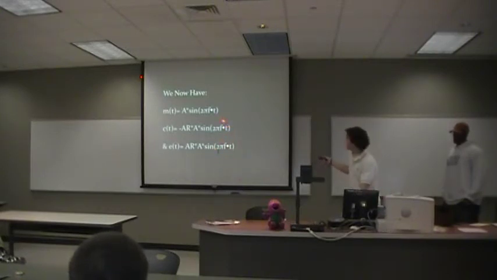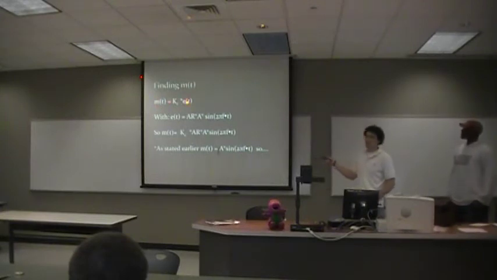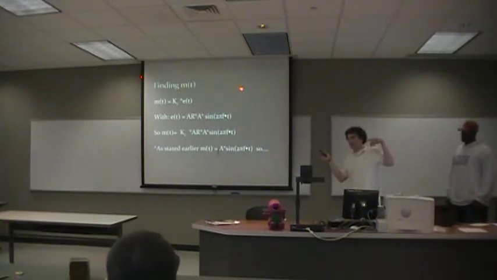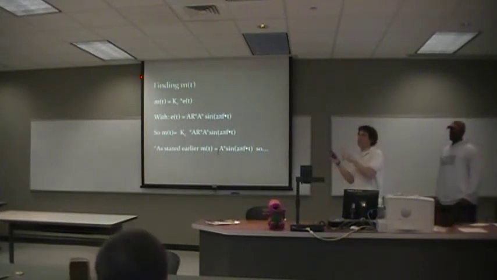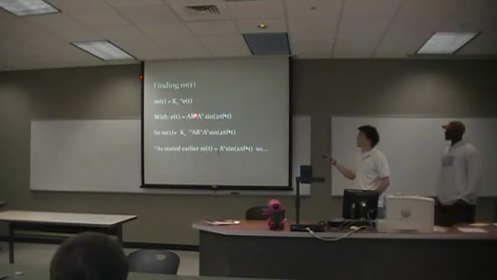So now with our error function, we have a manipulated variable as an input function from the loop diagram. We have Kc times error of t, because the error goes into the Kc block and comes out as the manipulated variable, which then goes into the system, which then comes out as the output C of t.